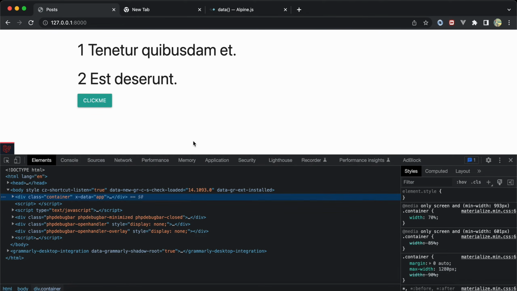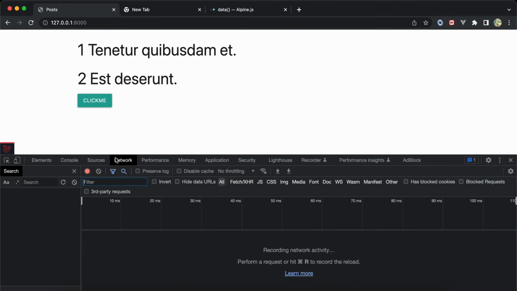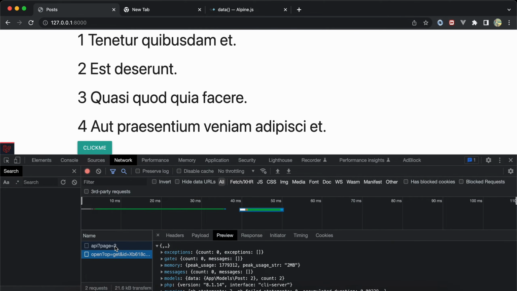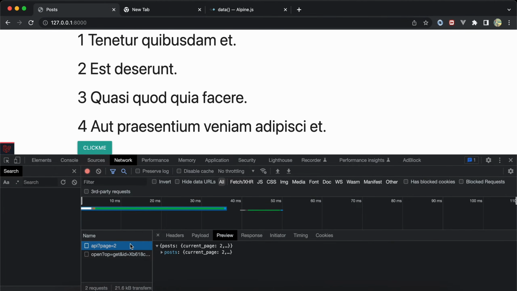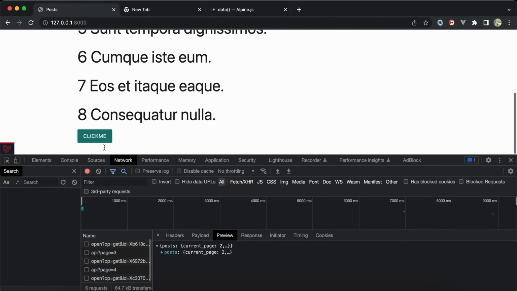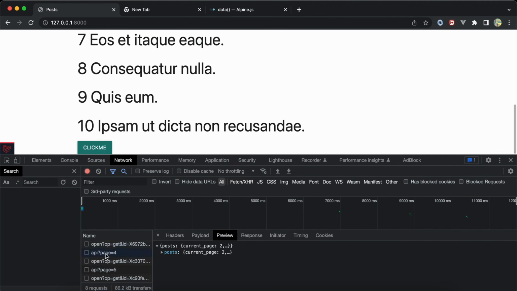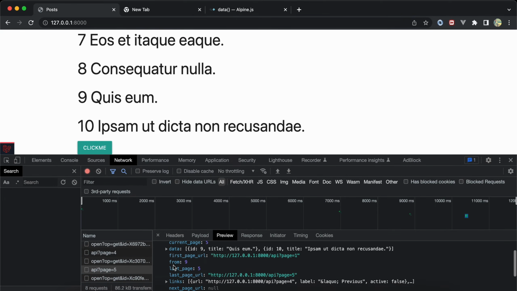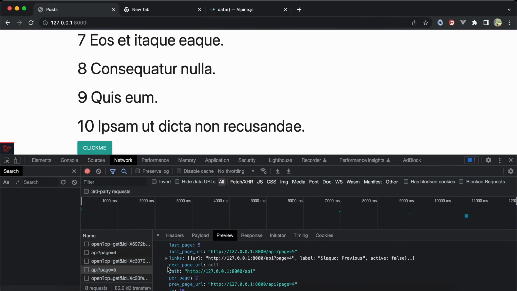After loading the whole posts here, click me, and I will choose the response, this one here, click me again, page 3, page 4, and now all loaded. For the last one here, if you noticed, inside posts here, next page URL is null. Reset to null again because all of the posts were loaded.